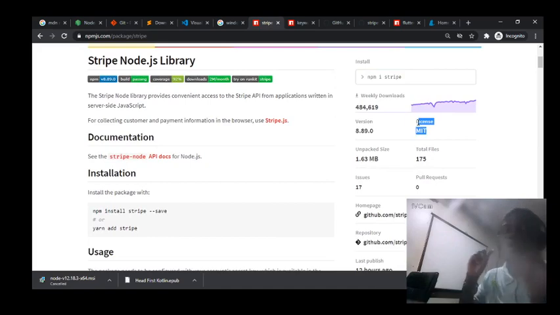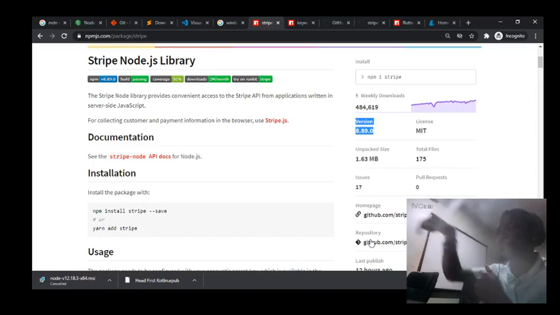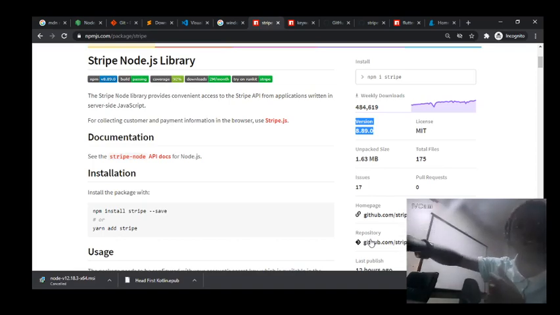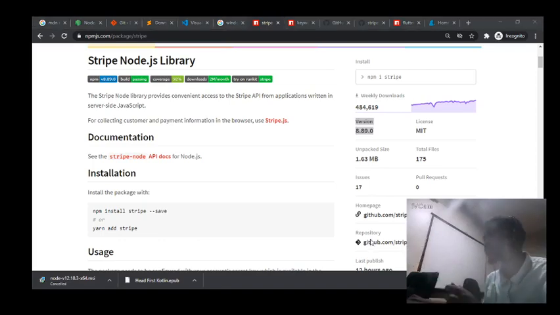It is the node package manager, right? The information that we are currently supplying in our package.json file is used to populate this place. The version, the license, the total size, the issues, the home page, the repository, all this stuff that you are currently adding to your package manager is what the npm website will now use to create this section of your website.